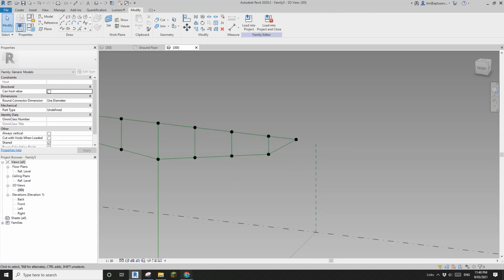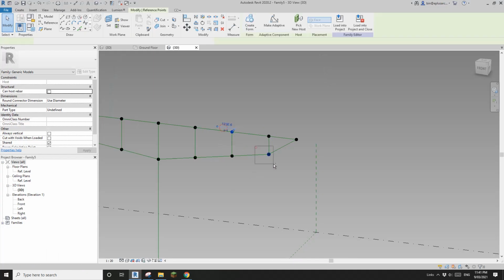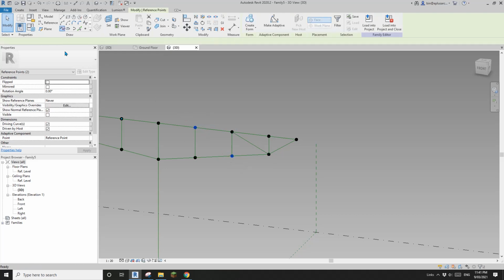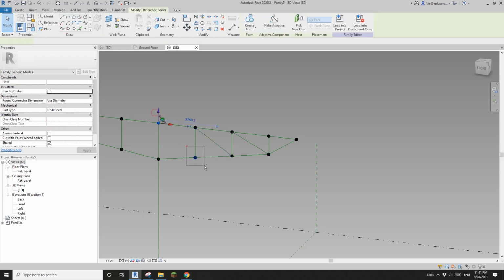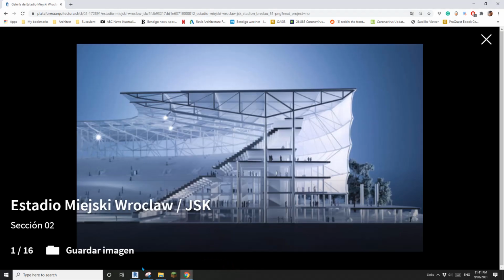Okay, so then let's have a look at the web. So go this way, so we can select this point, spline, reference line, this one, spline, reference line. Hang on, let me check. Yes.